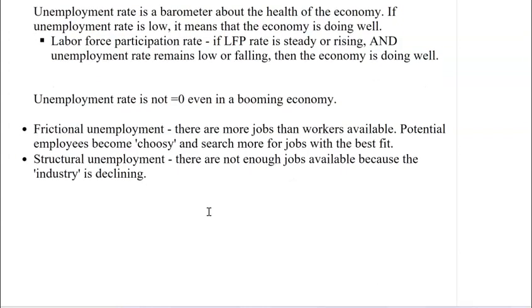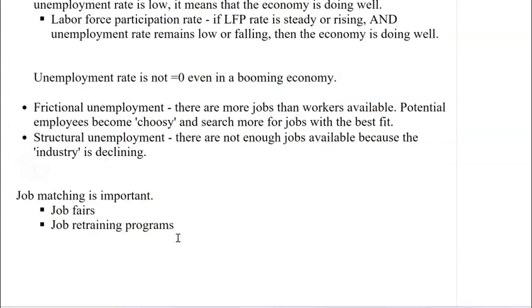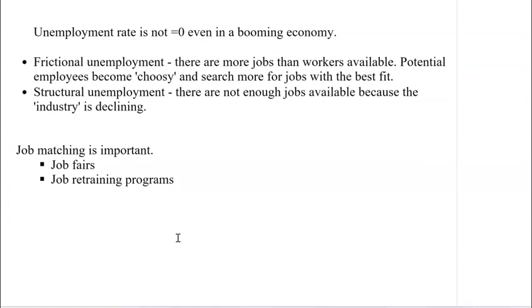So what are governments doing to help people match with good jobs? Job matching is important, and in a lot of places universities do that, companies do that, governments do that. They hold job fairs to help people find jobs. There are job retraining programs. Many community colleges offer training in different kinds of trade jobs that help people quickly move from one job to another if they lose their job or if they have become structurally unemployed.